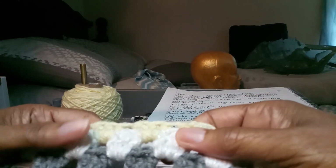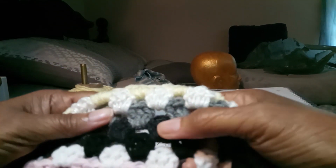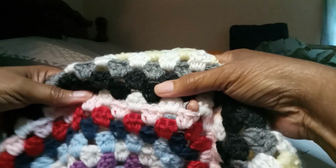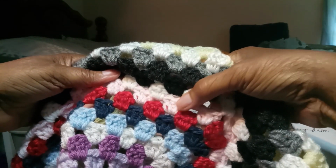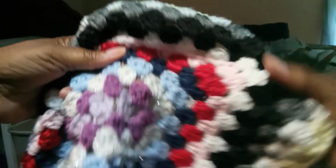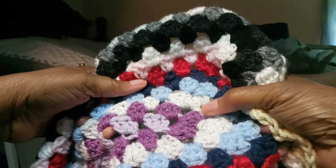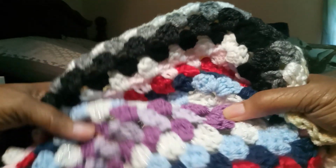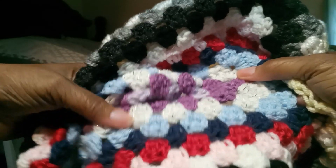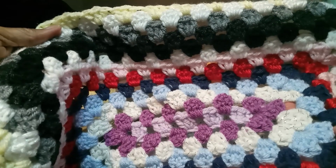Let me point it out. The yellow right here, this is I Love This Yarn. And this is Loops and Threads. Try to get the focus. This is Mainstay, and that's Mainstay. And that's something I got from Walmart about 3 or 4 years ago. And that's from I Love This Yarn at Hobby Lobby. And I'm not sure. Oh, this is I Love This Yarn. And I think this is Red Heart. Well, whatever.